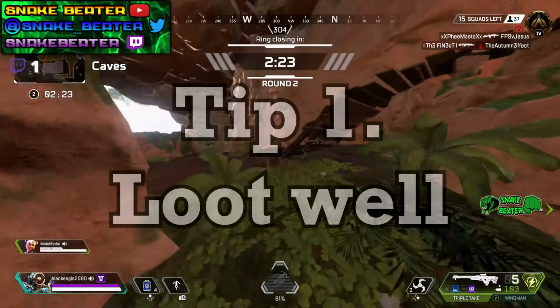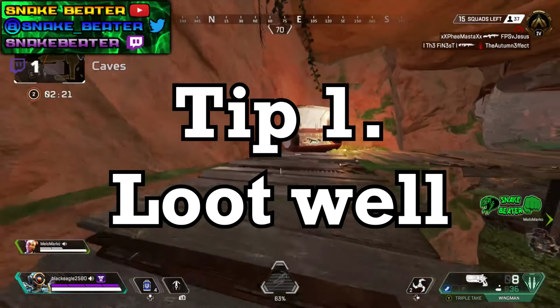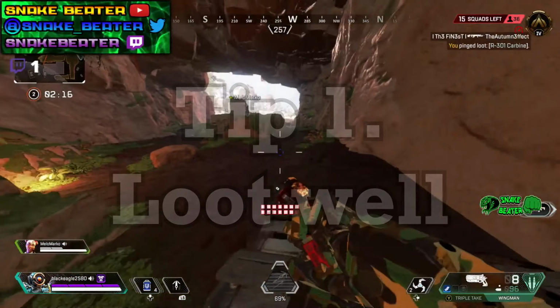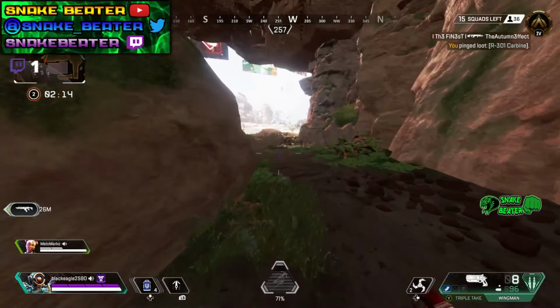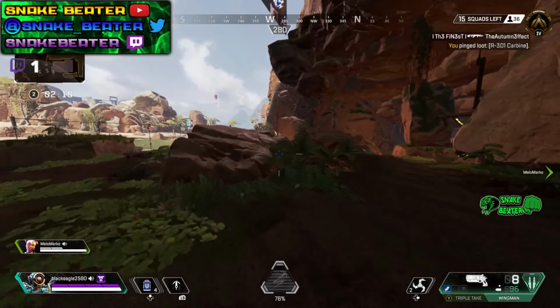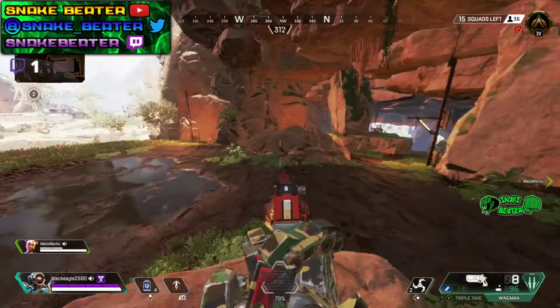Tip number 1, loot well. Now, you want to basically make sure you're looting areas that have a big area where you can loot and then move on to another part, because obviously at the beginning of a ranked game, you're not looking straight away for fights, you're looking for armor. Okay, you don't want to be running around with regular armor the whole game.